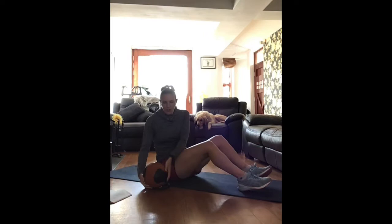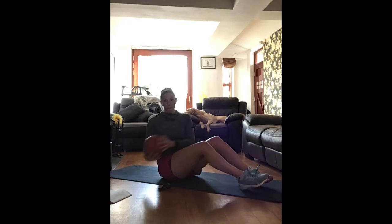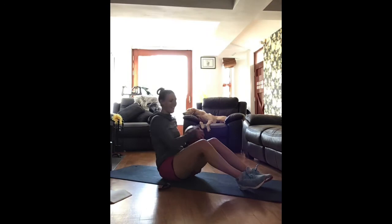Next one is a med ball twist, so I'm just going to turn around so I can see you. This is about a 3kg med ball so it's not super heavy, but just something that's going to add a little bit of weight. It might even be a milk carton out of the fridge, some washing up tablets, a box of fabric conditioner — anything that just gives you something in your hand really.